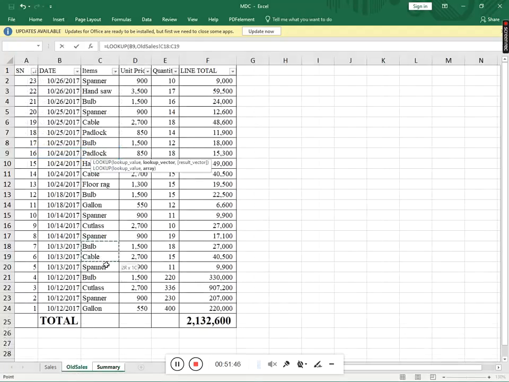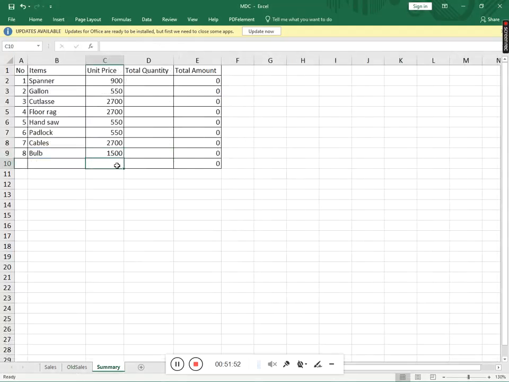So let's just even take from here to here. At least there's a bulb inside. So when you're going to see this bulb, you're going to carry this price 1,500 and insert it. Bam. So everything is corrected. I don't know why the other one was disturbed, but as I said, when something happens of this nature, please leave it and quickly restart. What do I do? I save my work.